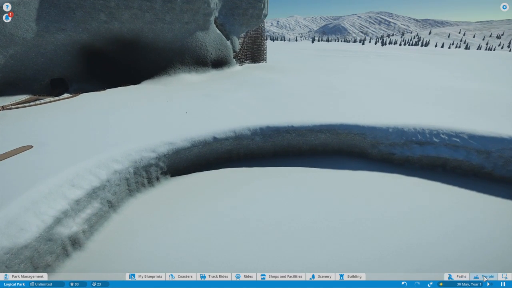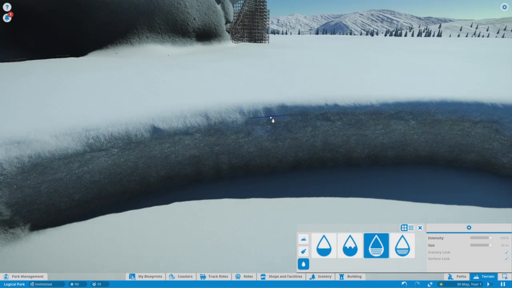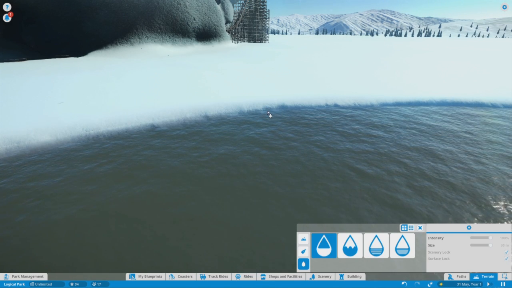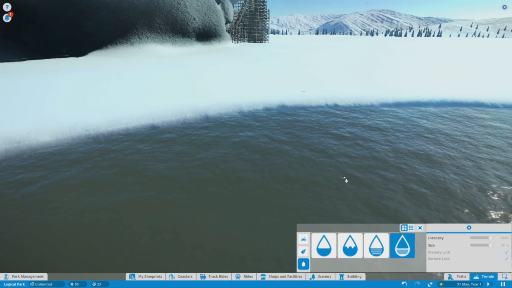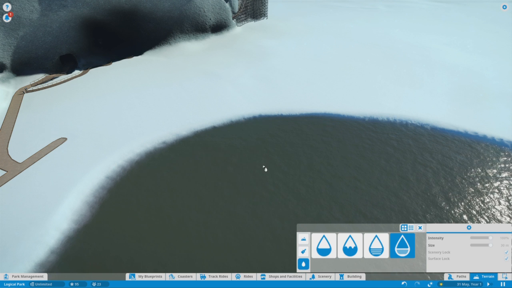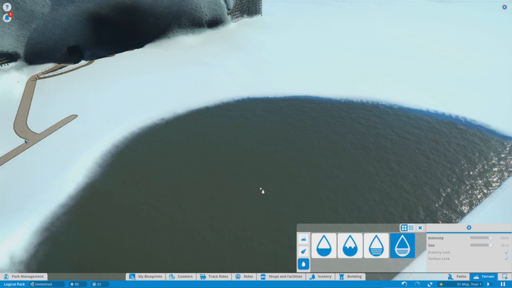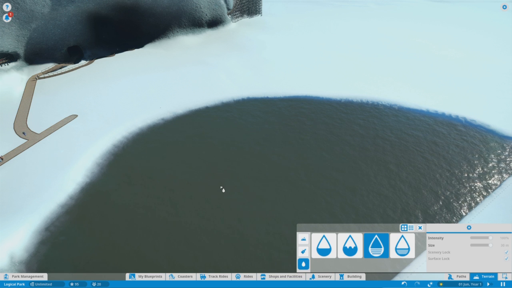So if we just quickly whack, we've got freezing water, calm, rough, standing or dirty. Let's go standing. What's that like? Calm water. Oh, come on, right, take the water away. Come on, Planet Coaster, I know you can do this. Otherwise we are just going to have to go with the calm water. Because if we can't, that's going to be a right nightmare. So it was standing water. There we go, right, that's come away.